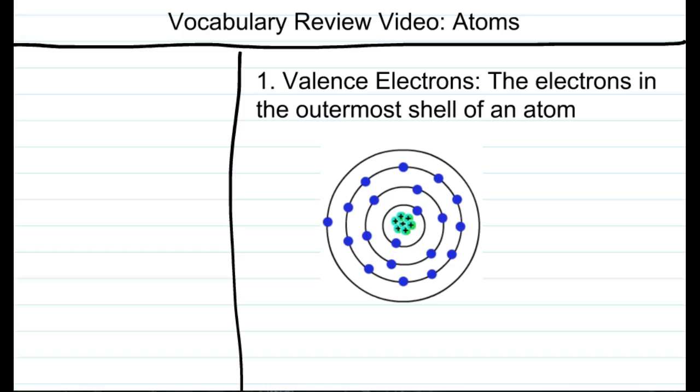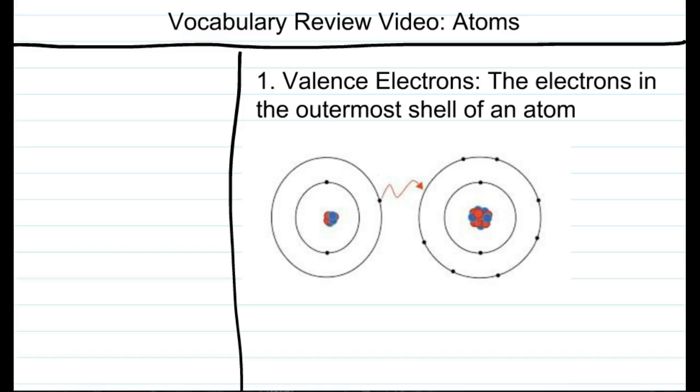This atom, because it only has 1 electron, is very reactive. It always wants to bond with other atoms to share electrons, or it wants to give away its electron. Let's look at this picture. In this picture, this atom had 3 electrons. Remember, 2 fit in the first shell, so that shell is full. Then it has another shell. But in the second shell, if you recall, 8 electrons fit, and it only has 1. So it always wants to give it away to another atom because it becomes more stable, less likely to fall apart. So it's giving away that electron to this atom that needed 1.